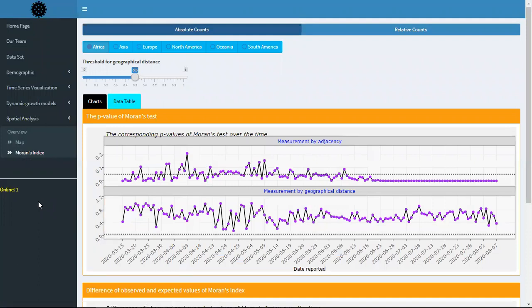In order to test the spatial autocorrelation of COVID-19 in a given continent, the interaction between countries has been estimated based on the global Moran's Index from the middle of March up to now, up to the past 24 hours. The Moran's Index is a measure of spatial association which varies from -1 up to +1, and its interpretation is the same as that of the Pearson coefficient of correlation.